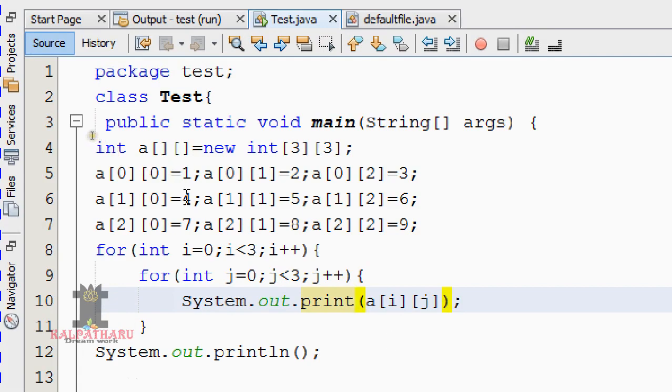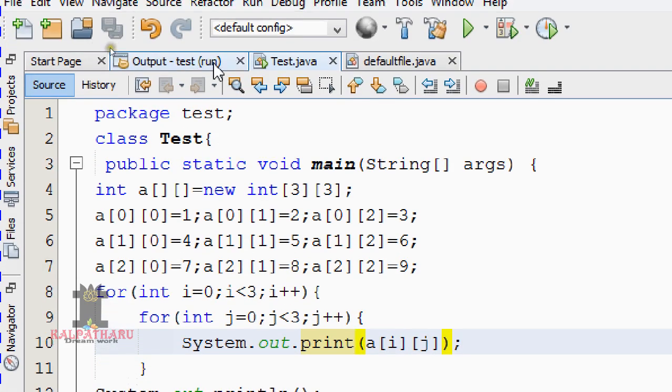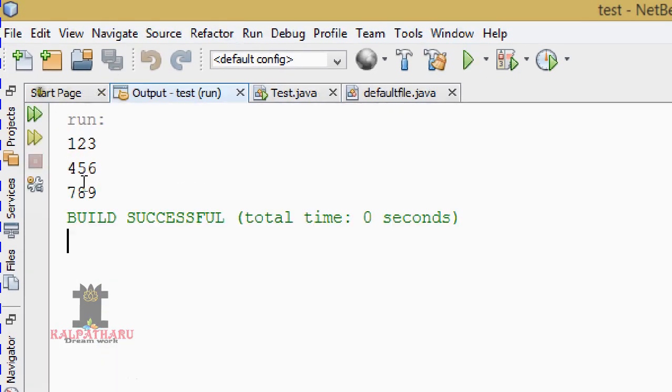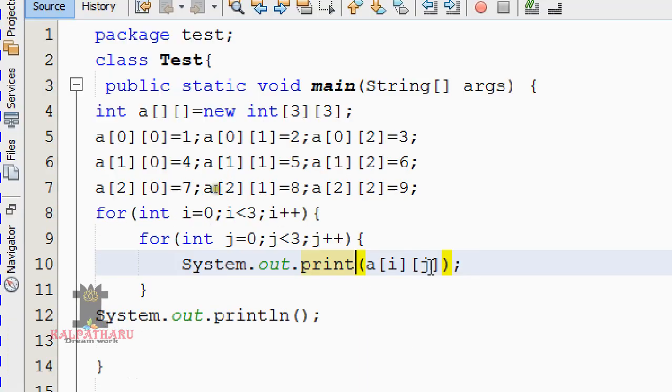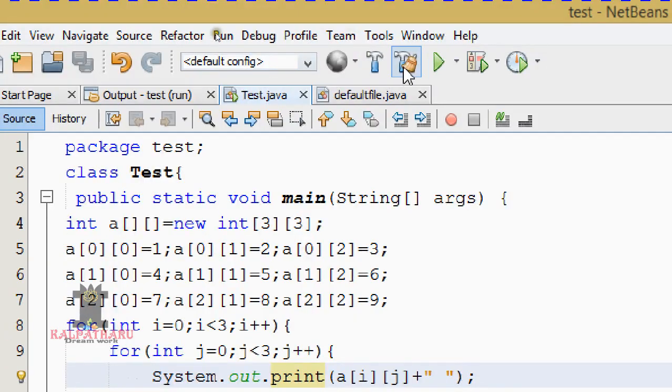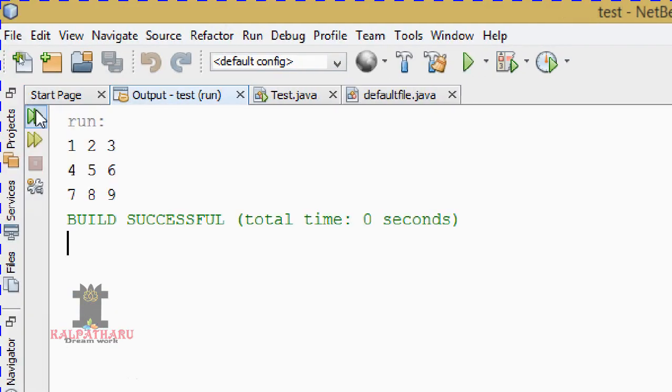See, I will get output as 1, 2, 3, this one simple matrix. See, 1, 2, 3, 4, 5, 6, 7, 8, 9. If I need a space, here I have to use one space. See this matrix form, 1 2 3 4 5 6 7 8 9.